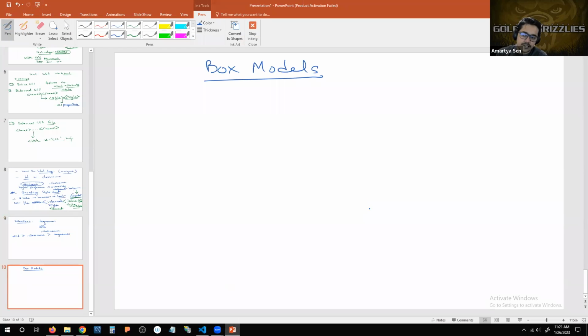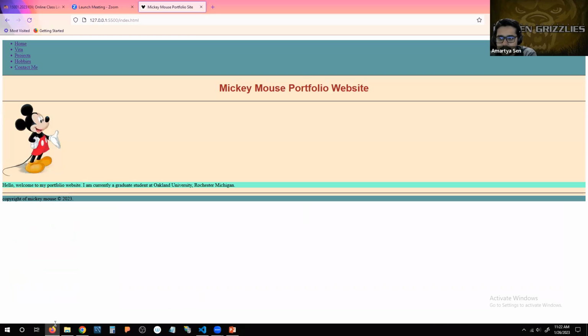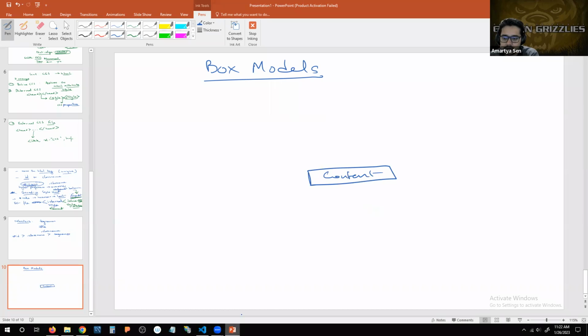What the box model says is that when you visualize every HTML element that will be on the page, the element would have some content. That content is basically in the form of some kind of text or some kind of image. So this is the actual content, and the content in itself has its own width, as to how much text is present and so forth. But what the box model suggests is that around the content, there is actually a border.